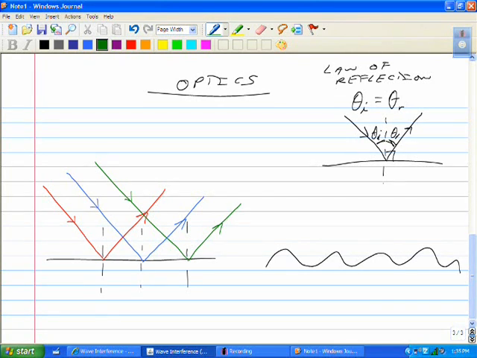Okay? Now, let's draw those same rays hitting our sheet of paper. What's the direction of the normal now? It's perpendicular to the surface, so it's like that. Does the ray follow the law of reflection? Yes, it's a law, exactly. Always follow the law. That's why it's called a law. No known exceptions.